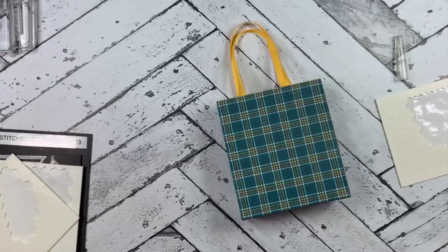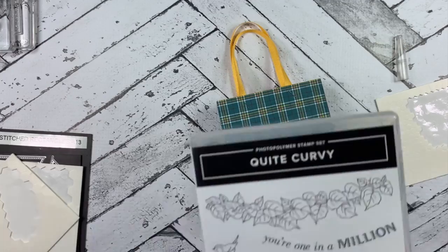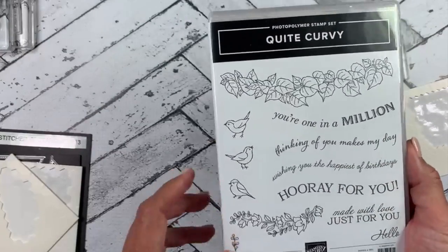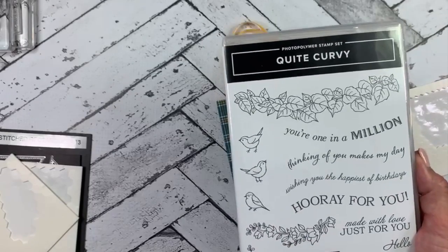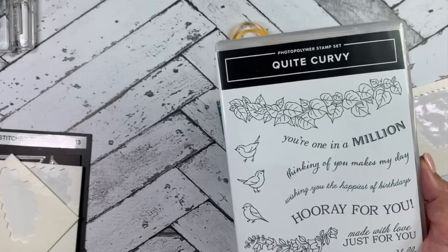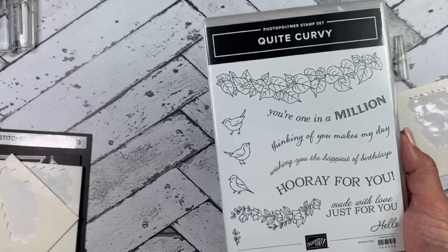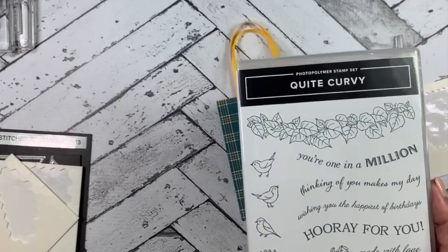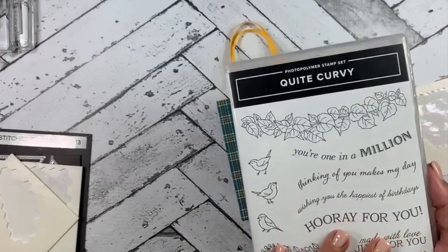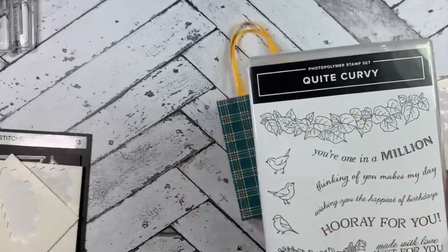But I do know that I'm going to showcase this bundle, which you guys will be able to order starting on November 1st. This is the Quite Curvy bundle. It also has a Christmas stamp set and Christmas designer series paper that's new, that you can add to a second bundle. I just got the basic bundle because this is the stuff that'll carry through to January.